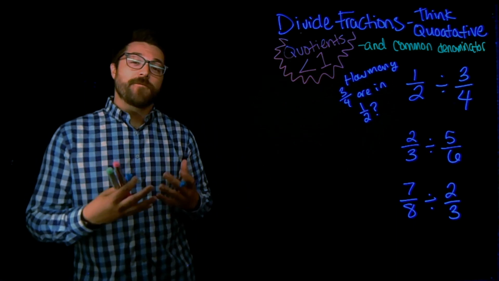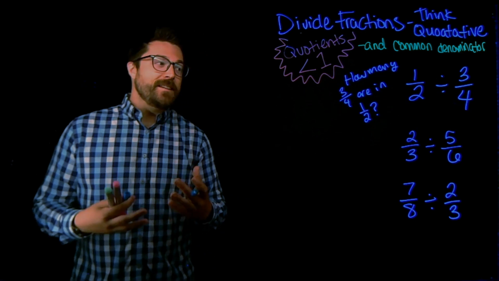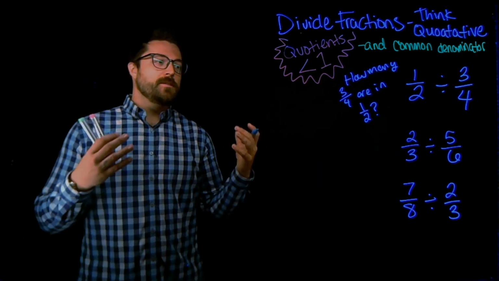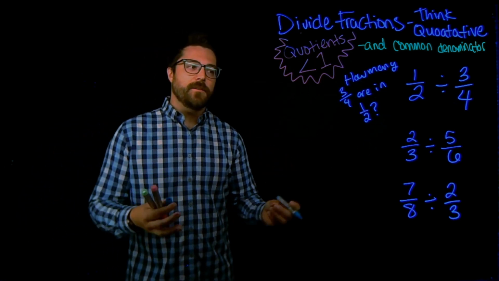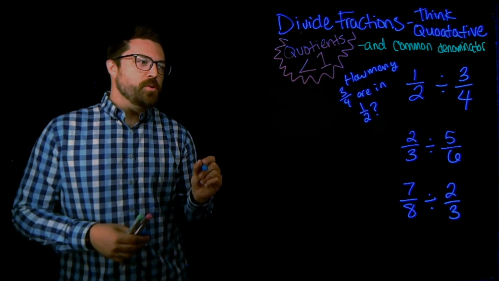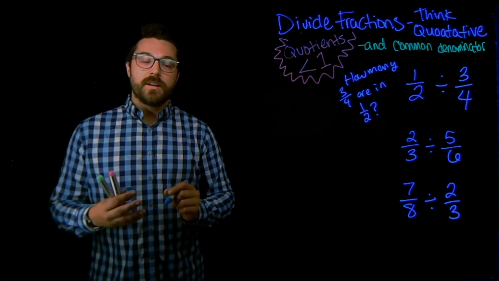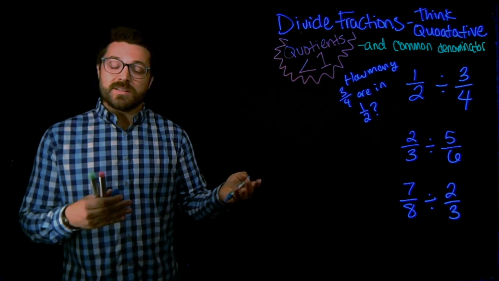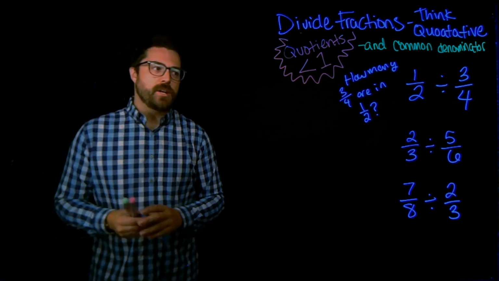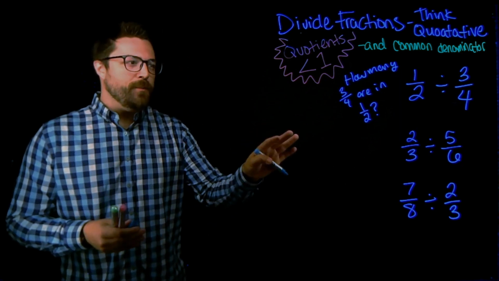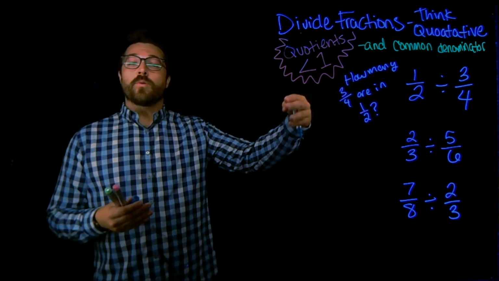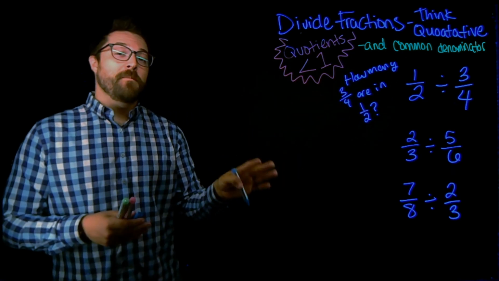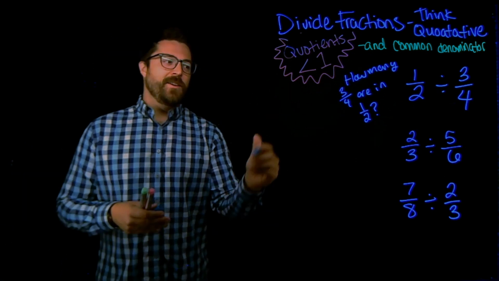So that's the first kind of clue that students can see: oh, this is going to be a quotient less than 1. Now that doesn't mean that we're going to draw, represent, or model it any differently, but we do know that our quotient is going to be less than 1. So if we wind up with a quotient greater than 1, that's a great opportunity to assess reasonableness and know that we might need to back up and check for an error. So the quotient's definitely going to be less than 1 because 3/4 is bigger than a half. But we're going to figure out just how much of a 3/4 is in 1/2.